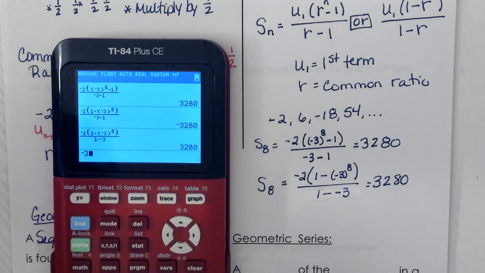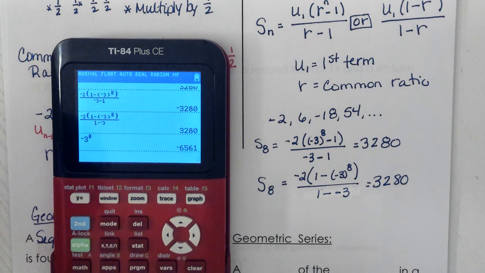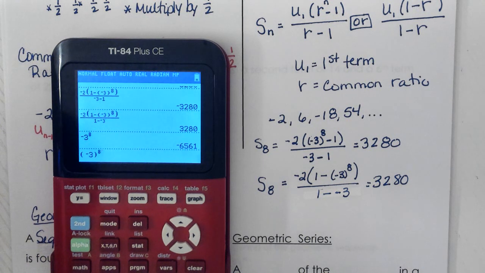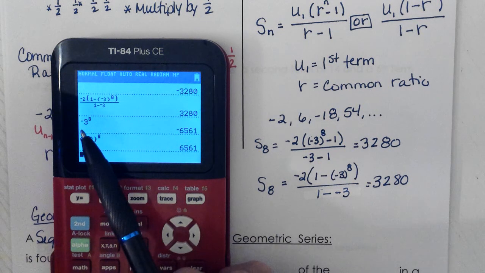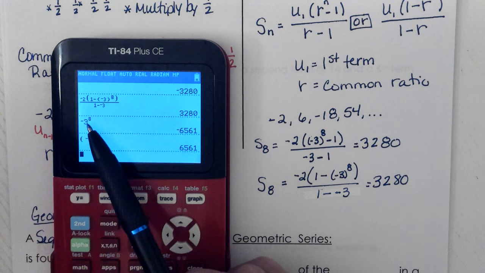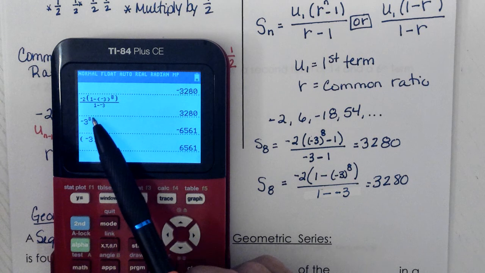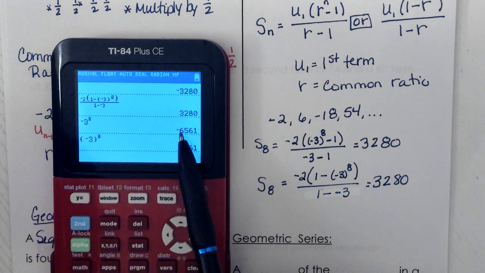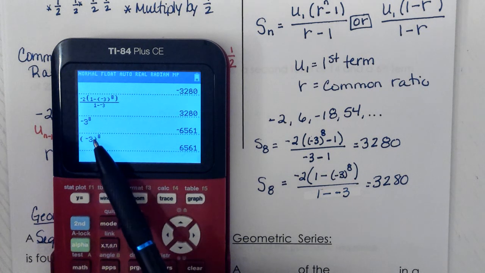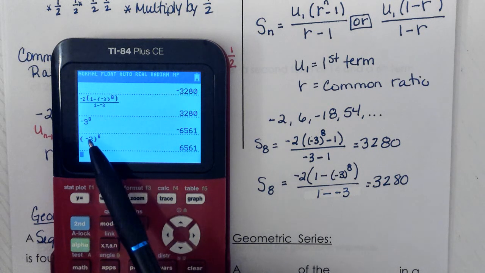Now, if you didn't get that, remember this. If you say -3 to the 8th power versus (-3) to the 8th power, do you see the difference? This one says take 3, raise it to the 8th power, and when you're done, make it a negative, which is what it did. This one says take -3 and multiply it 8 times. Your calculator sees a difference. If you need help with this right here, come see me.